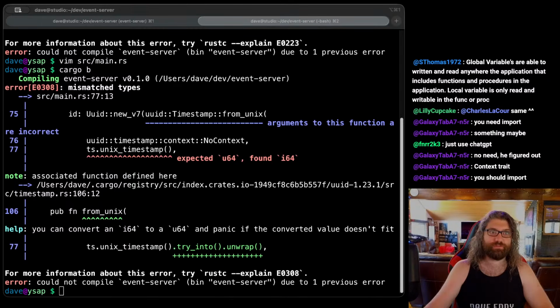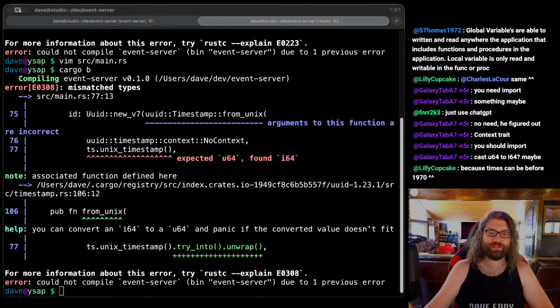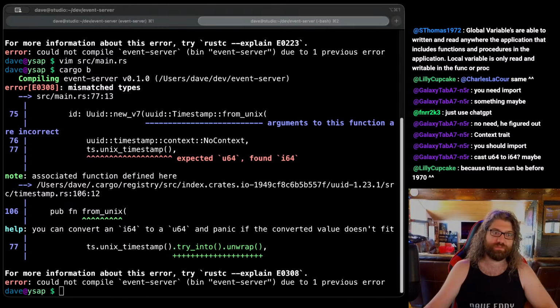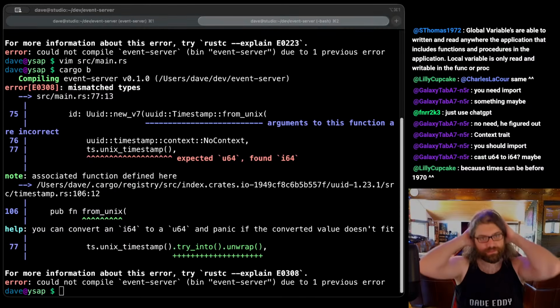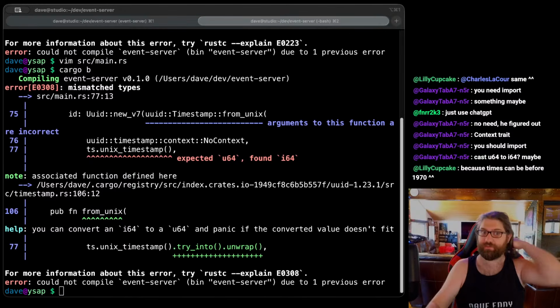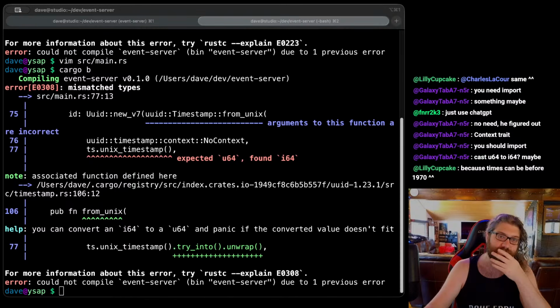That's an interesting conundrum. There's got to be way easier ways to do this, because times can be from before 1970. Yeah, agreed. I'm wondering what is giving me the U64. Why is there a mismatch? Why is this? Yeah, see, this one takes a U64. Why is it? That's so confusing to me. Maybe there's just something obvious I'm missing here, but I don't understand why this one's a U64. I expect it to be I64.